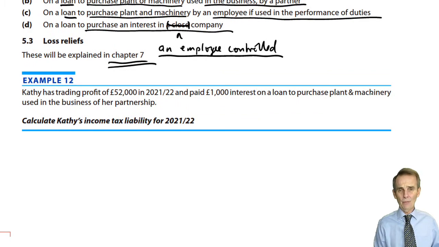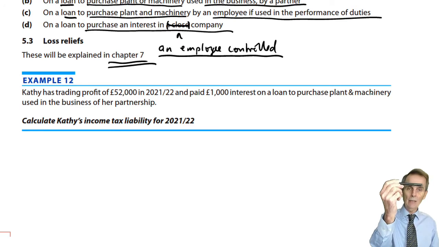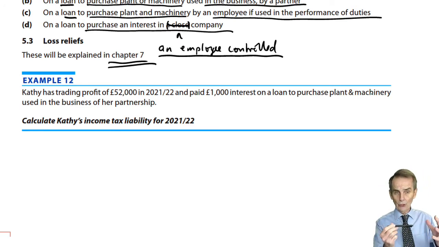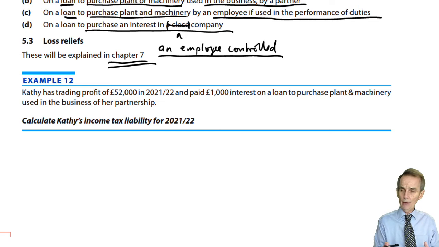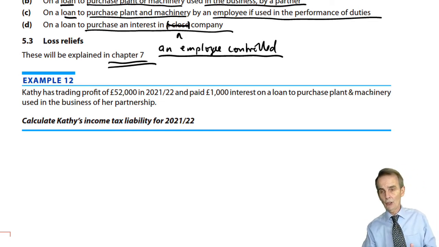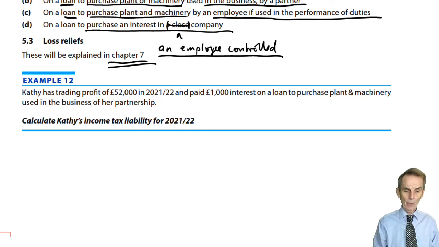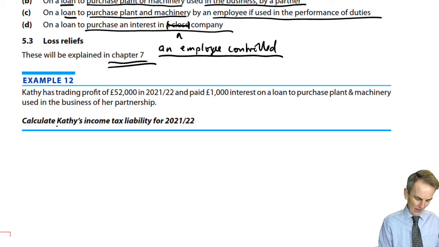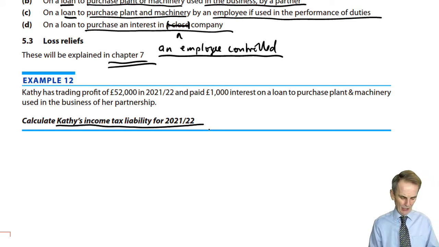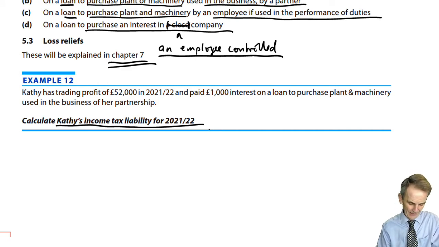And there, as I'll remind you, the deduction for trading loss reliefs are basically either going to go against the trading income of this period in relation to a brought forward loss, or if we've got a loss this current period, or a loss in a future tax year that comes back to this tax year, what they'll go against is total income. But again, Chapter 7. Our example: calculate Kathy's income tax liability for 21-22. It's a simple exercise and therefore one that I'm again going to ask you to do on your own, and then we'll check through it.